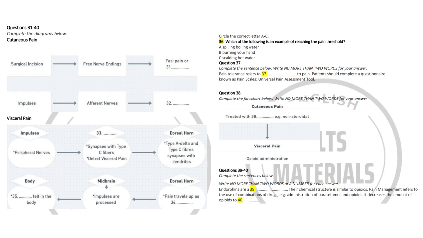The first one is cutaneous pain. Let us consider the surgical incision. Once the skin is incised, cutaneous nociceptors, or free nerve endings, are activated by the injury and release an acute, fast pain felt in the injury site. This is localized pain. The impulses are transmitted via afferent nerves to the central nervous system and via peripheral nerves to the spinal cord. In the spinal cord, the impulses connect with type C fibers which, in turn, detect visceral pain. Since visceral nociceptors are in a range of organs, slow pain is felt in other parts of the body. This is why patients often complain about pain affecting different parts of their bodies.